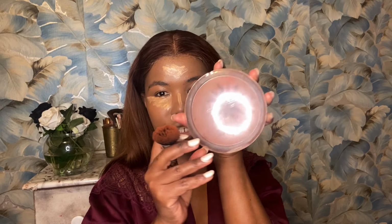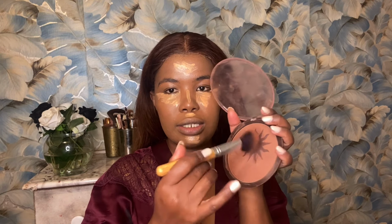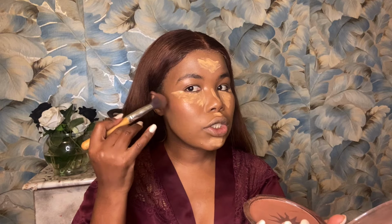So I'm gonna go in with the bronzer that I usually use, and this is also from Discam, also affordable as well. It's so cute. But if you go to Discam and you look in the affordable line, you will find this bronzer. I think it's like 60 rands or something. And I just dip and mix, because this is a little bit too dark for me, but then I dilute it with this and we make a perfect shade.